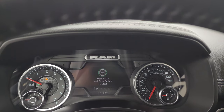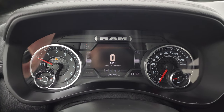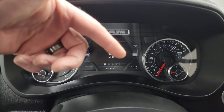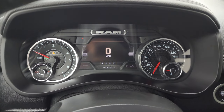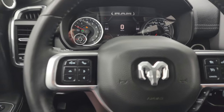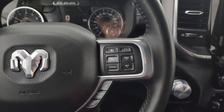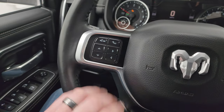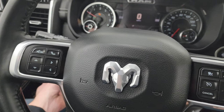This one has 9,787 miles on it. You get the 7-inch LCD display, digital speedometer, compass, average miles per gallon, and time — you can change those corners to read pretty much any information on the truck. The instrument cluster is very nice and clean; it smells very clean inside this truck. You get the heated leather-wrapped steering wheel. This one has adaptive cruise controls, regular cruise controls, gear selector on the right, Bluetooth and information center controls on the left, and audio controls on the back of the steering wheel.